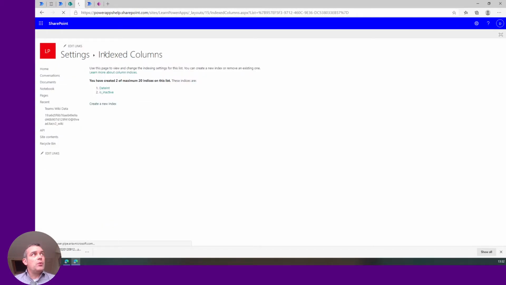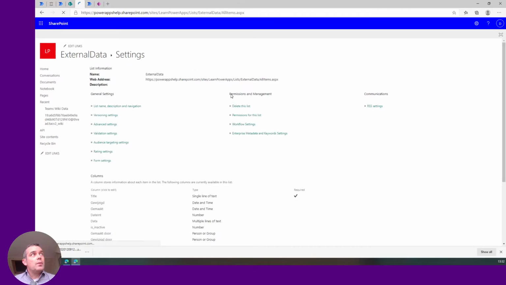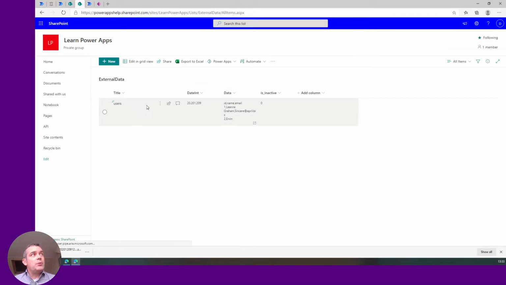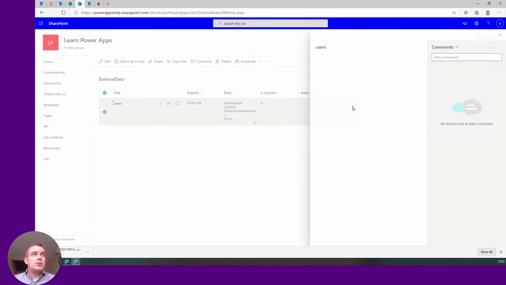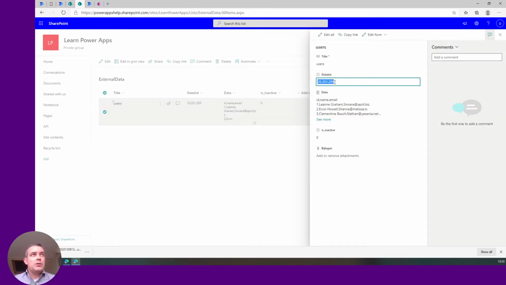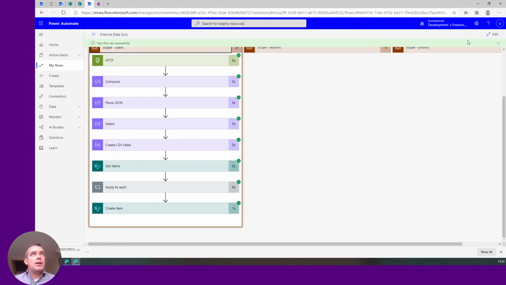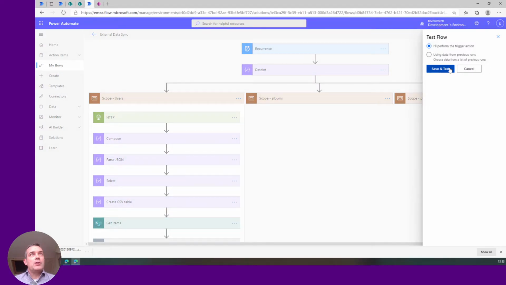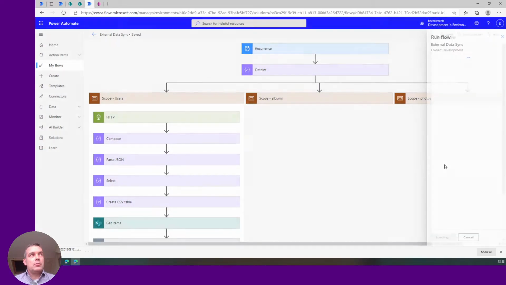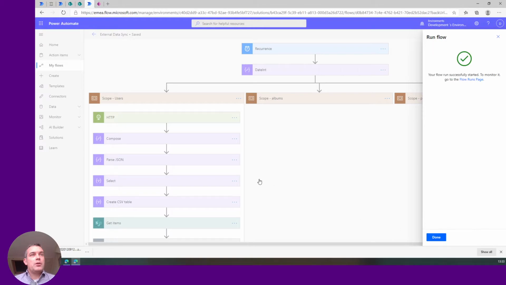And if we go to our SharePoint list, you see we have a users item on this date with a CSV data, and this is active. So let's change this value or this date to yesterday. So let's say it's 3 o'clock in the night, and this flow is run again in the next day. Let's run the flow.